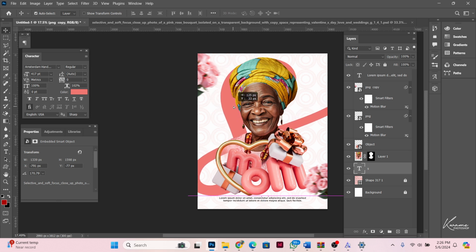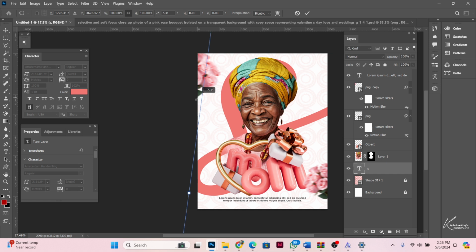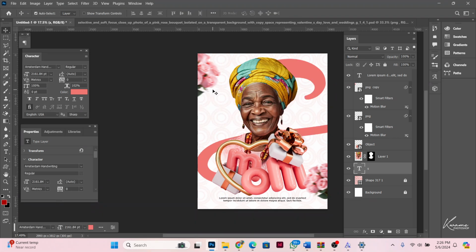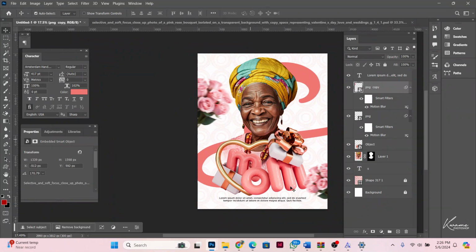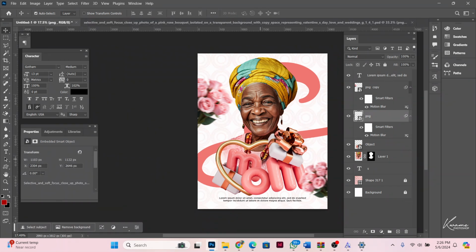So I'm just going to move this here this way. You can just play around, and then you get something interesting. So I'm going to put this here this way. Let me tilt this sideways a little bit. Yeah. So I'm just going to keep this here, and then keep this thing also here. Basically, I just want to end it here. I just want to write something like mom, and then just keep this gift thing here.